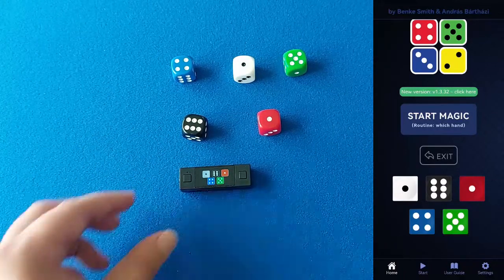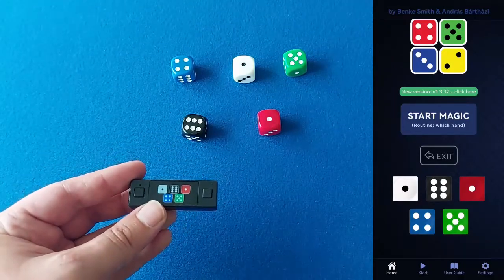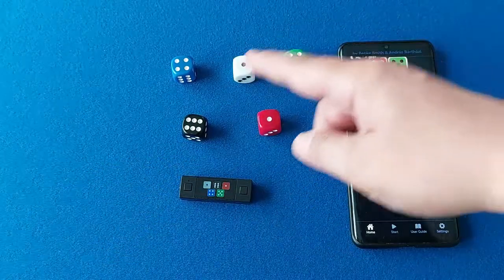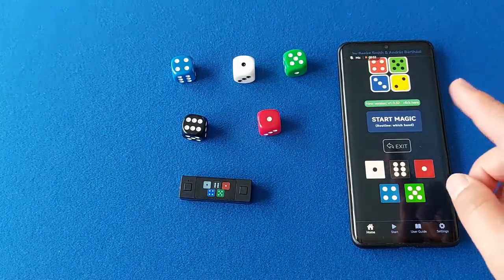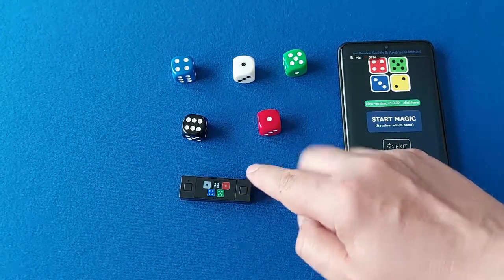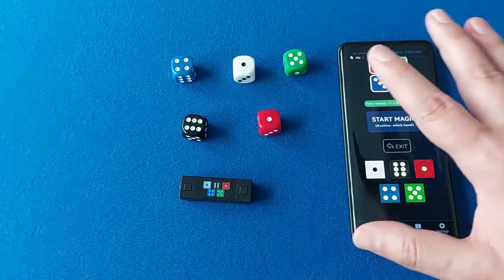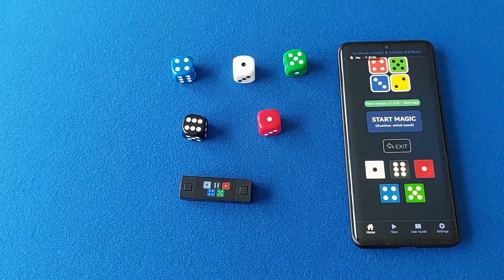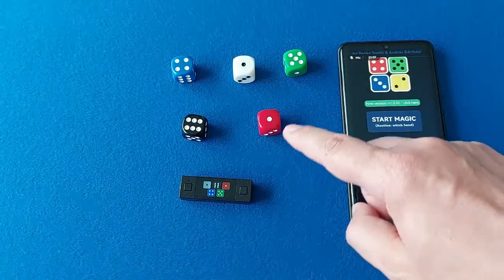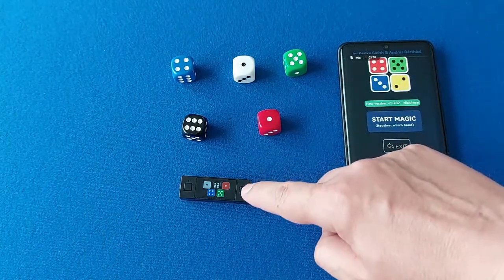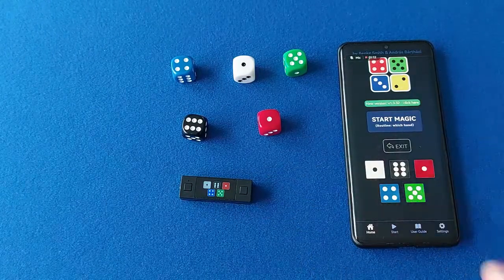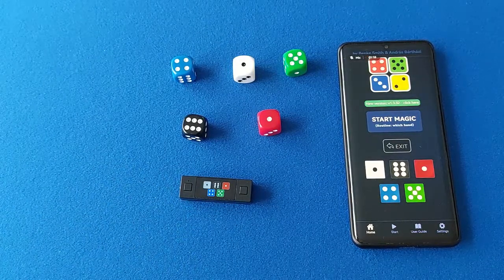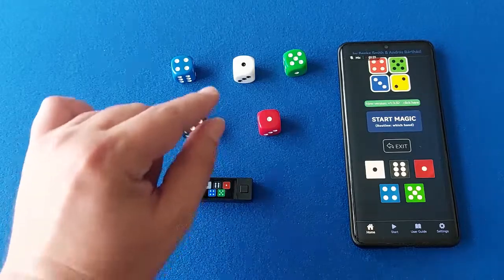So this is a great feature of the PeekSmith, because this way your phone is not using 6 Bluetooth connections, only 1 to the PeekSmith. And the PeekSmith connects to the 5 or 6 dice. And this is much easier for the phone to handle. So if you are using DieSmith, I recommend connecting the dice directly to the PeekSmith 3 and connect the PeekSmith to the app, and then you can perform the routines. So this is how you can use your PeekSmith 3 with spotted dice.